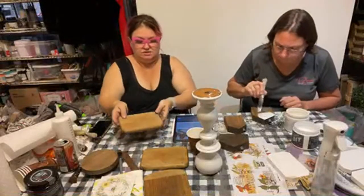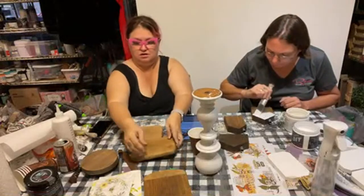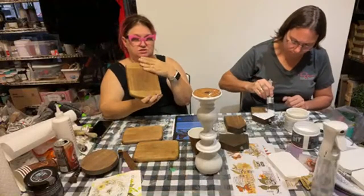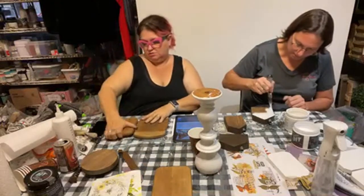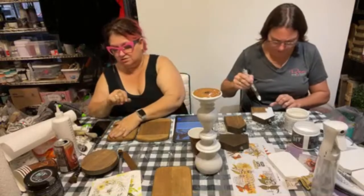So I'm gonna have these go upside down. I'm actually thinking this one and this one, I'm gonna go ahead and decoupage because this is ugly. So I guess I'll paint the tops of these two. In fact, these came out of that house. Oh, they did? Okay, that makes sense. That reminds me of the fish house.